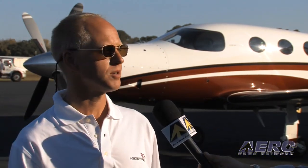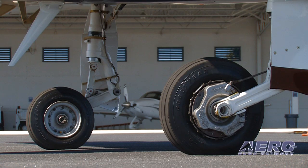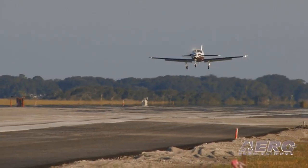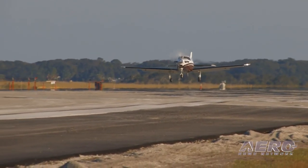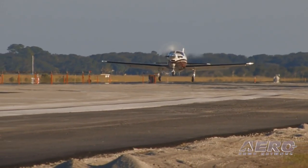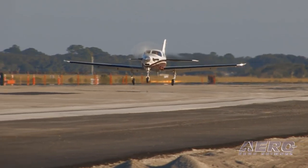Anybody could hop in that and fly it. If you're used to flying a Cirrus, you could hop in and fly this. With the trailing link landing gear, anybody can land — every landing is beautiful. It's great in crosswinds, never run out of rudder authority, so we don't even know what the crosswind limitation is yet. It's a very easy-to-handle aircraft, a wonderful airplane to fly.